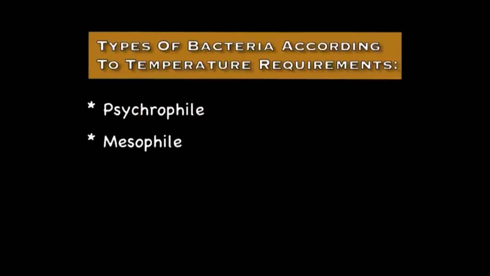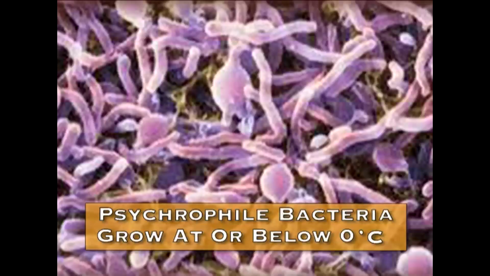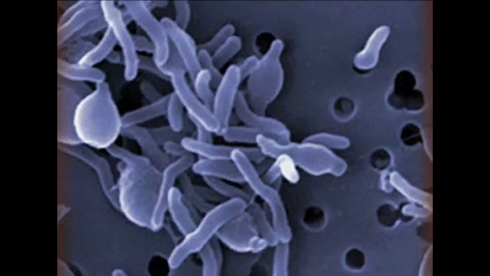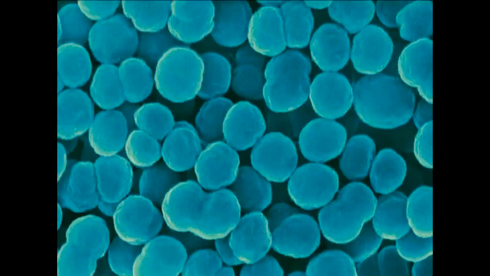Let us come to temperature. We know that according to temperature, we can divide the bacteria into mainly three classes: psychrophiles, mesophiles, and thermophiles. Psychrophiles are those group of bacteria which grow at temperature below freezing point or at 0 degree centigrade. So if we want to isolate microbes from cold temperature countries, we need to incubate them in cold temperature for their growth and development on a culture medium.